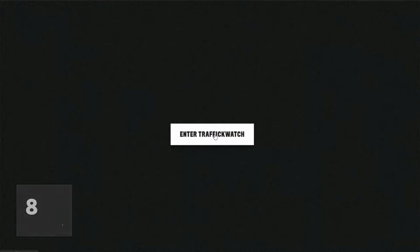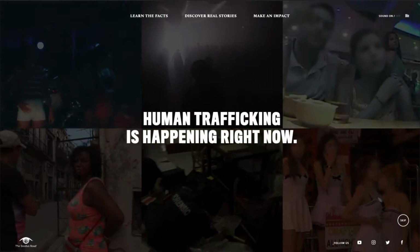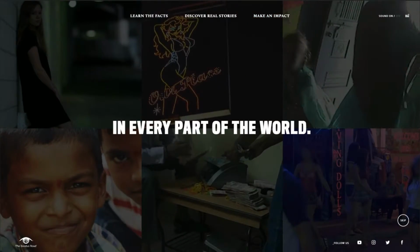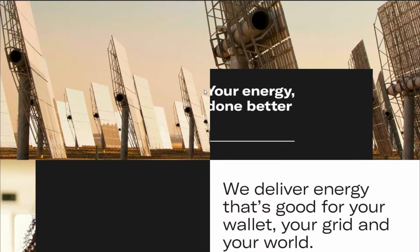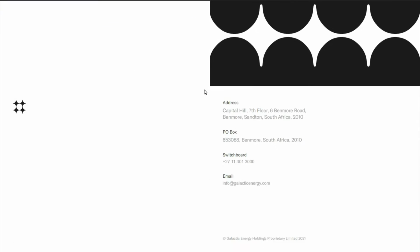Splash pages. Don't make me work an extra step just to get to your website. After having just entered your website, I shouldn't have to then again enter your website. Not only that, but splash pages hurt SEO, decrease conversions, and waste users' time. Don't have them. Stop using these slow loading animations. It makes it impossible to quickly scan a website for content. If anyone isn't in the mood to watch your Disney film, it very quickly becomes annoying.